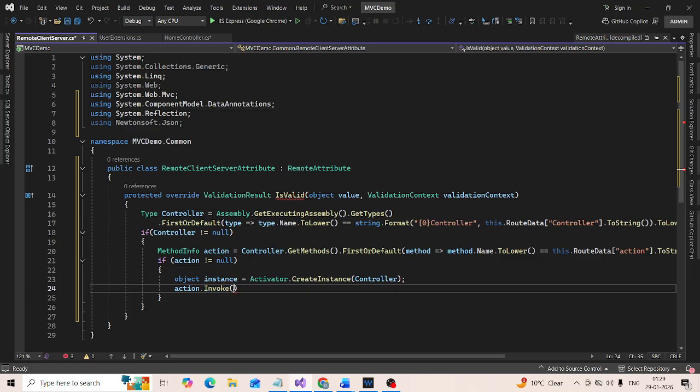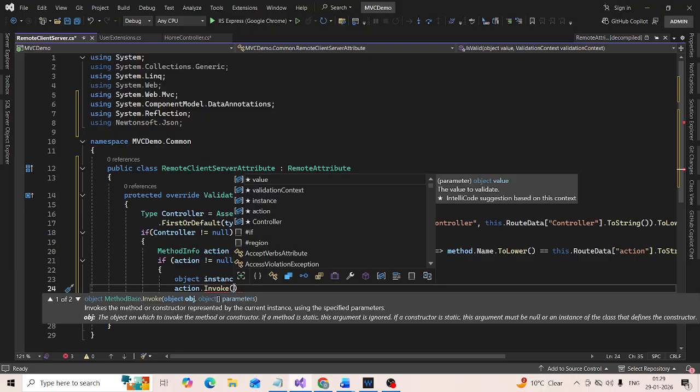To this Invoke method we need to pass the instance of the controller as well.